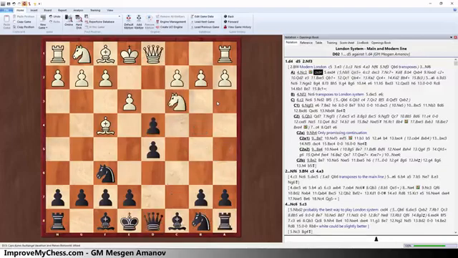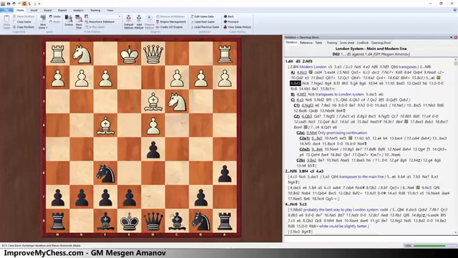Knight b5, also maybe there's move knight a6, but no one plays knight b5 after take. Of course, they all take, and we play a6. Basically, we're playing against this knight. Bishop d3 is the best move to prevent bishop f5. In that case, knight c6. We want them to go knight f3.